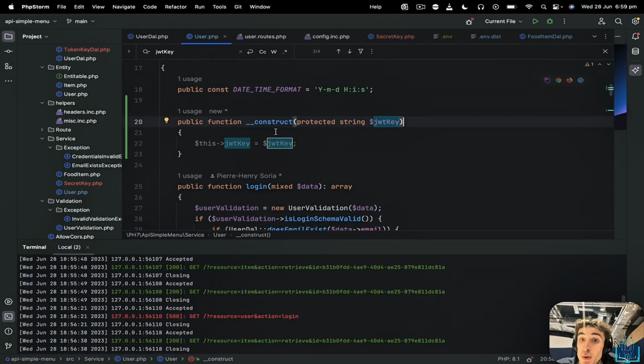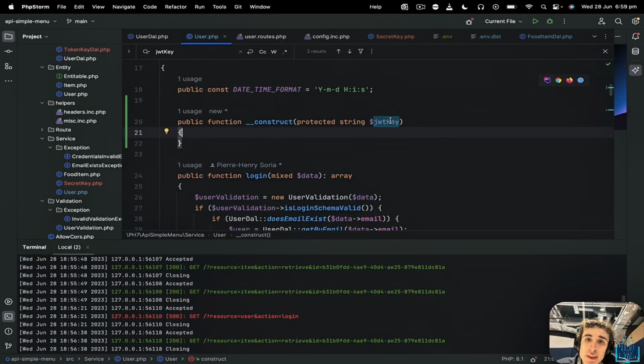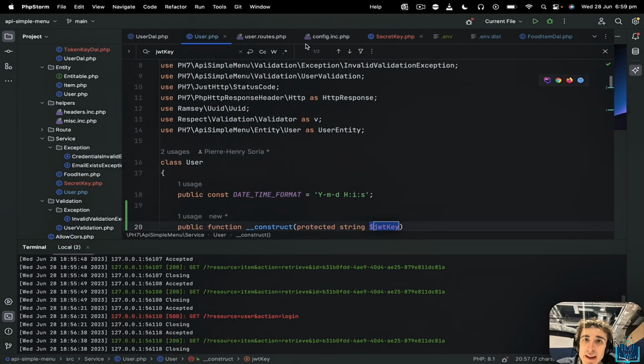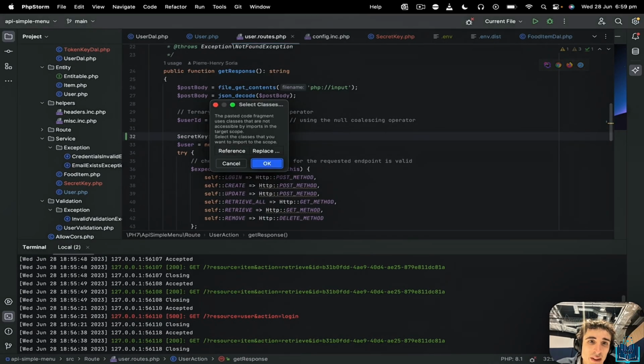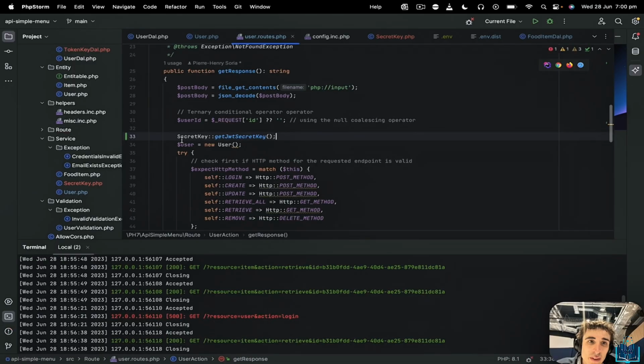However, with the promotion property constructor, with this syntax, we need to have something injected because we cannot assign it there. And what I'm going to do then, I'm going to leave this empty, and that's fine. I'm keeping that way.